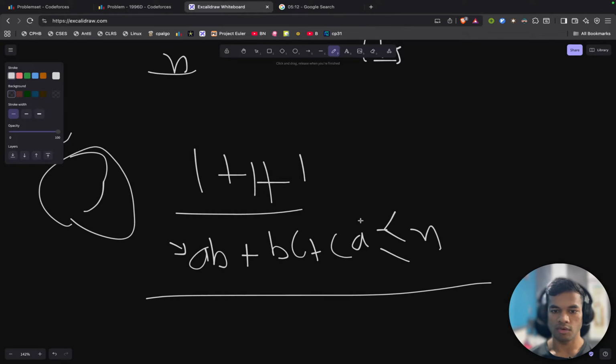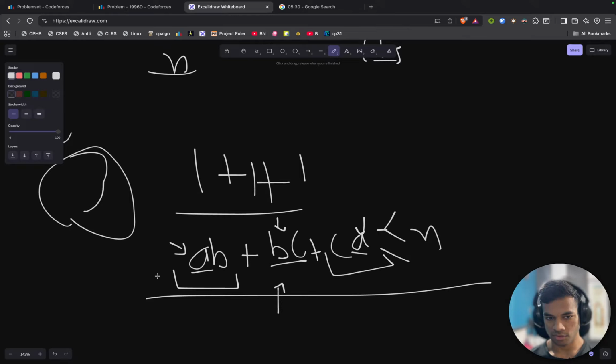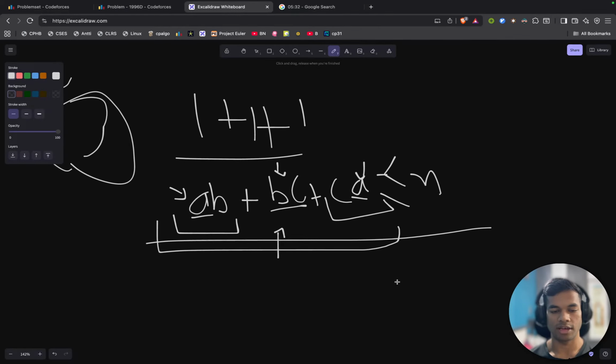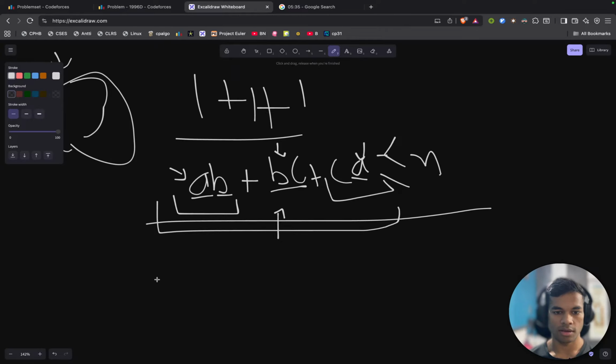We want to increase one of them as much as we can, which will increase these two terms. Okay, we can do that, and we will decrease this as much as we can. We want the contribution of a in this total sum to be as great as it can be, in which case we can make b equals c equals 1.